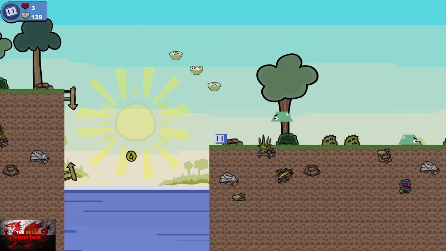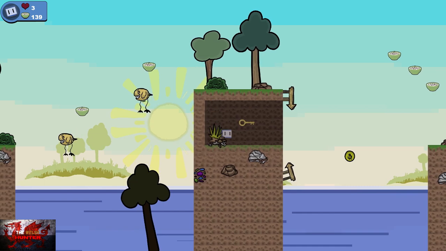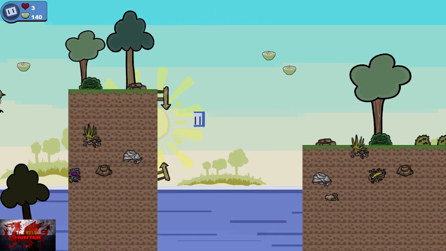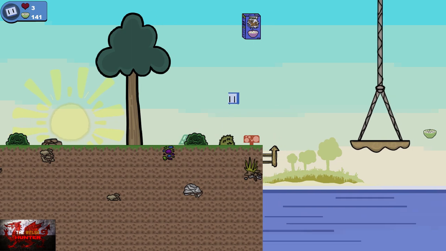It's always worth doing a bit of collecting if you so wish. Jump off. We're going to jump to the left here to grab another key. Again, if you want to grab this money right here, you can. Apparently, I do. So, well, there we go. If not, again, don't worry because you've already got the achievement for that.